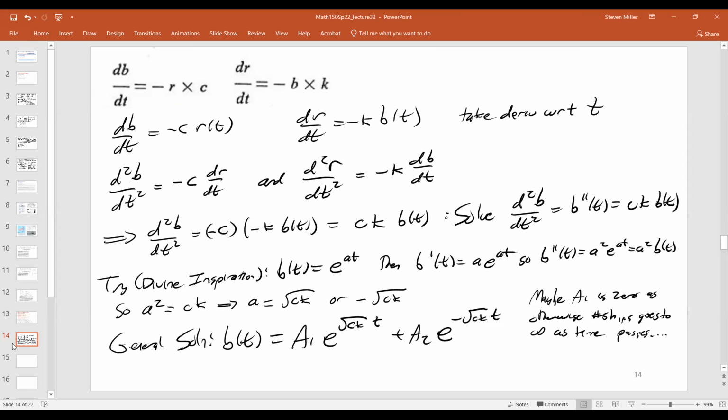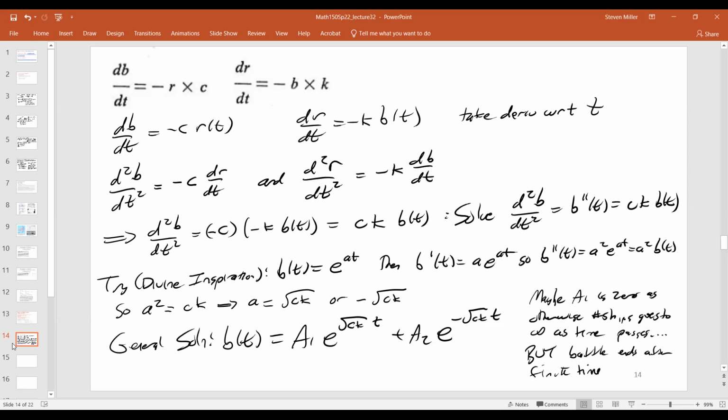But then you have to remember, the battle ends after finite time. So this goes back to, remember when I would walk into the wall to remind you that you have to check endpoints? Good, I'm glad everybody remembers. We can't have the battle running forever. What happens once the number of red ships is 0? The battle ends. You don't all of a sudden have, now there's -3 red ships involved in the battle, right? Once the red fleet is destroyed, the battle is over. So the time can't keep going.